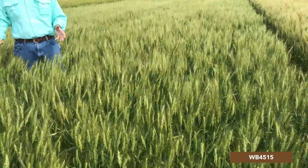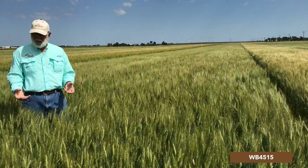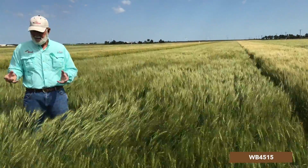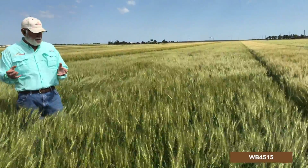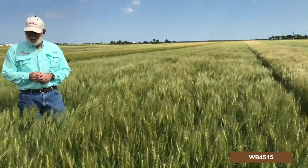It has good plant health, and what I mean is it holds on to its leaves really well. So when you get in tough stress conditions at the end, this variety really seems to have a good ability to fill that head out and not give up the ghost and not lose all its leaves. Its stripe rust and leaf rust have broken down, so you do need to spray it for those rust diseases.